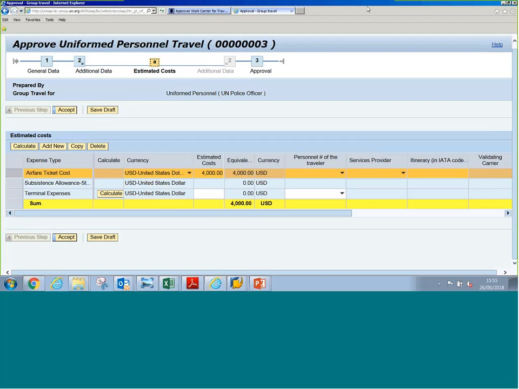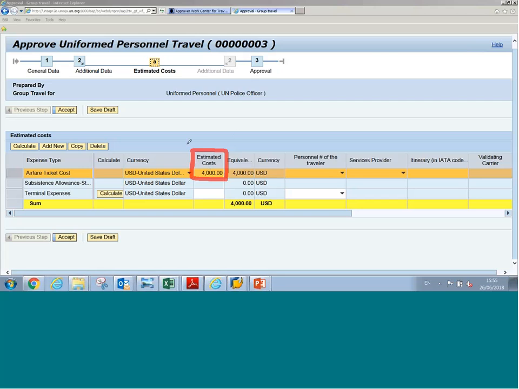This estimated cost that was indicated by the travel administrator represents the cost to travel the 2 uniform personnel included in this travel request. So in this case, 4,000 is the estimated amount to travel the uniform personnel. Afterwards, as a TPO, after you contact the vendor, you will have to indicate the final cost to travel the entire group.